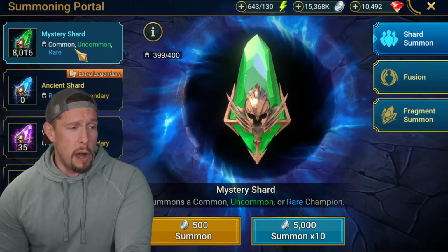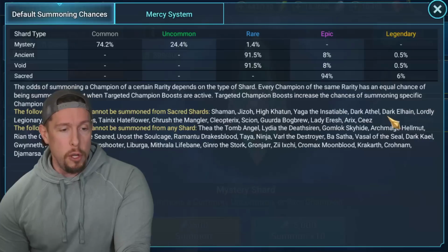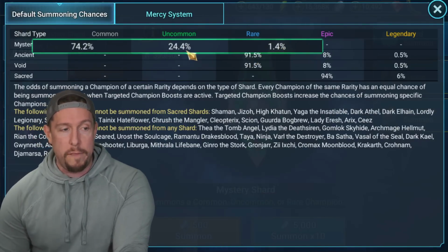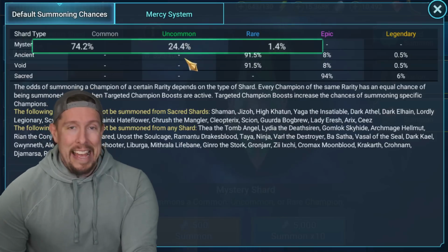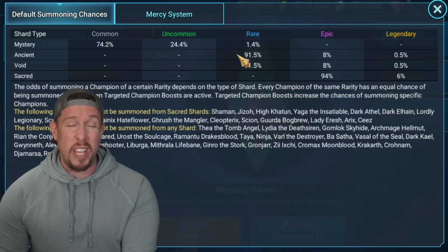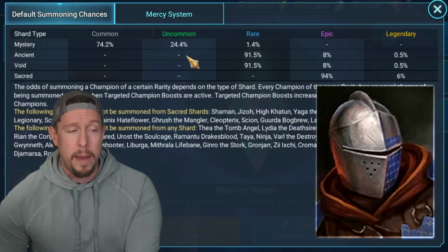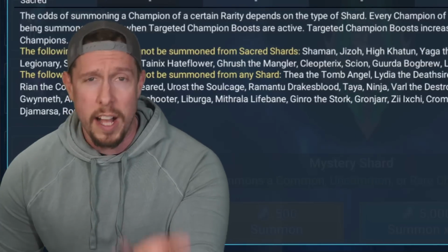So yeah, we can pull shards. The biggest thing that you want to know about mystery shards, these free shards, is you do have a 1.4% chance to pull a rare champion, 24.4% to pull an uncommon champion. Open up these mystery shards and keep an eye out for specifically Armiger. He's an uncommon champion, and he's the best uncommon in the game. You're going to want to keep him and not use him as food. What is food? We'll talk about that in just a moment.